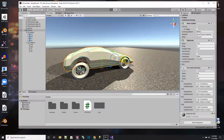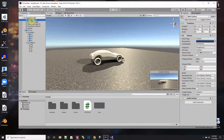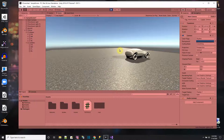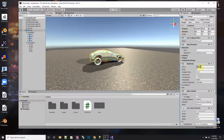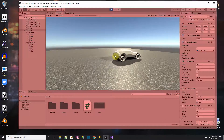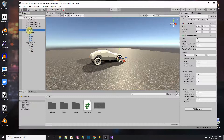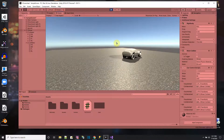I position the camera with Ctrl+Shift+F and press Play. The car is there — I accelerate and the wheels spin properly! The braking works too, though the car feels slow. I reduce the mass to 800 pounds, which helps speed, then increase motor power to 1200 in the script. Press Play again and the car drives nicely.